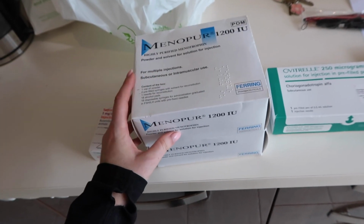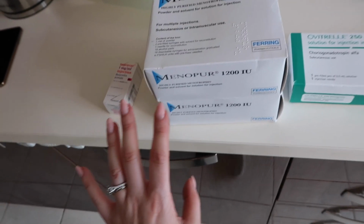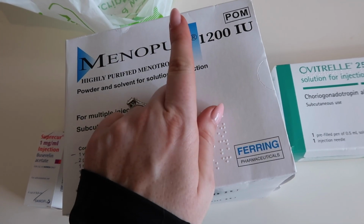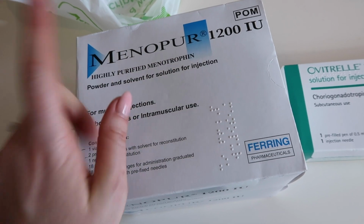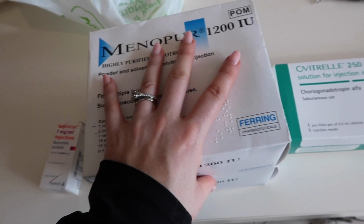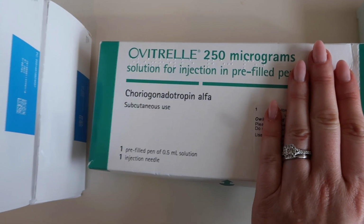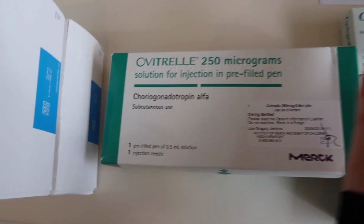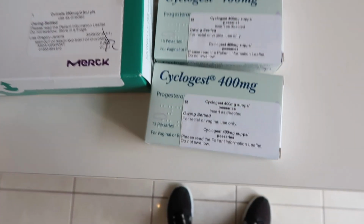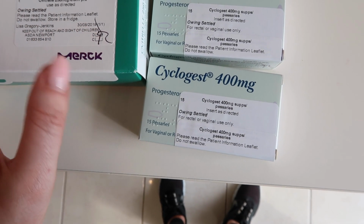And then these are, apparently this was the crux of why this whole thing was so expensive, because this dosage is the most expensive dosage of this. So this is what I then take next, and it's like a powder. This goes in the fridge as well. This goes in the fridge. I'm not sure if this one is the last lot of injections. And then these are the pessaries. I love how I covered that and then you can see it. Can you see anything on there? I think it just says my name. Yeah, it's fine.